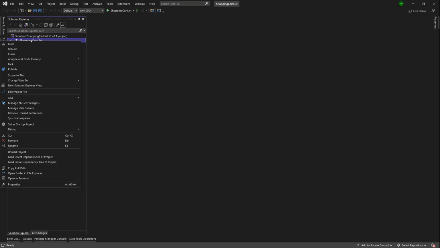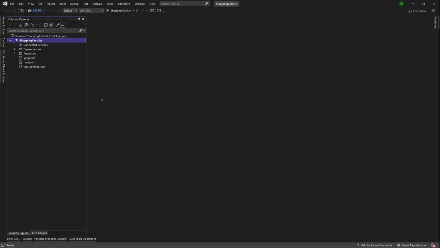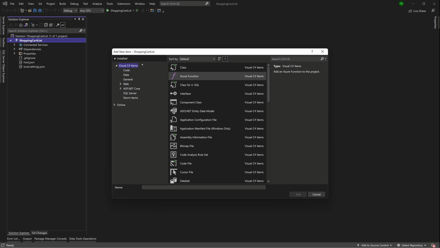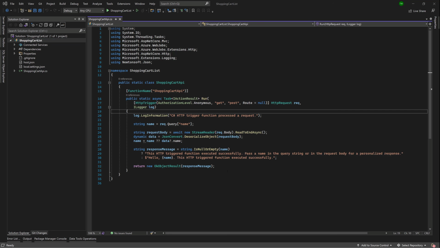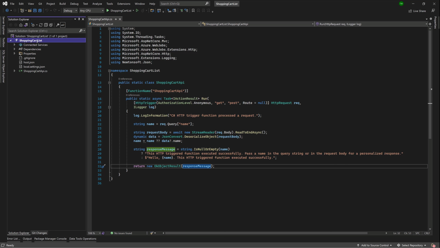I'm going to add a function, so new Azure function. And since we're dealing with an API-like structure, then all of my functions need to be HTTP triggered, right? So I'm going to call this shopping cart function, or shopping cart API. Let's call it that, and add. And then I'm going to go with the HTTP trigger. I'm going to make it anonymous, at least for now, and click add. All right, so now we have our function. I'm not going to start modifying it just yet. Instead, I'm going to go ahead and put in some other things.